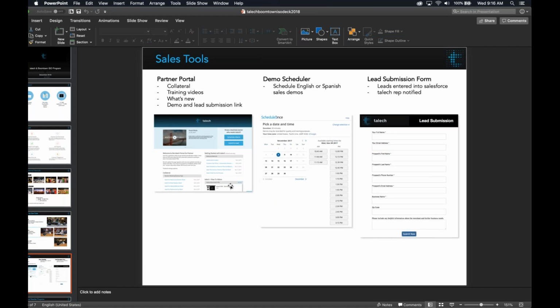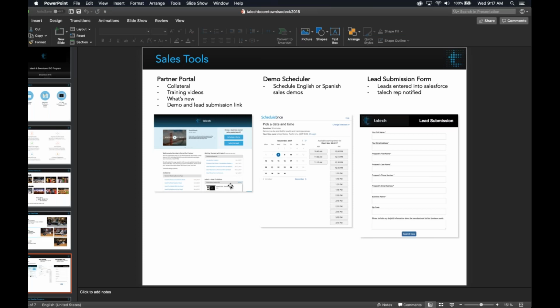Just our sales tool here. So we have a partner portal set up for our referrals that come in. Basically gives you information about our system, PDFs that you can go to learn a little bit about different features. Our website's a great tool for this as well. We have specified little sections that go to certain business types. And from there, you can click on, see the features that we offer there, watch videos of it, watch customer testimonials. The big thing about this one is going to be the demo scheduler that you'll get off of this. So it'll allow you to schedule a demo time to have one of our reps present to your customer.